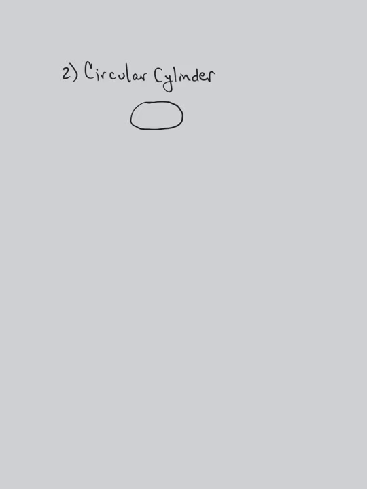So it doesn't look much like a circle, right? It's because it's distorted from that dimensionality. But then you think about extending that circle through space, and then down on the bottom you have the exact same circle again. Okay, like that. So being a circle, it has a radius, like that, and then there's also a height that'll affect the volume. All right, I'm going to show you more where this concept comes from. But in the case of a circular cylinder, the volume ends up being pi r squared times h.